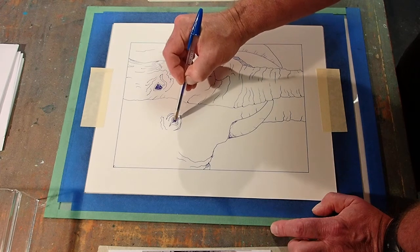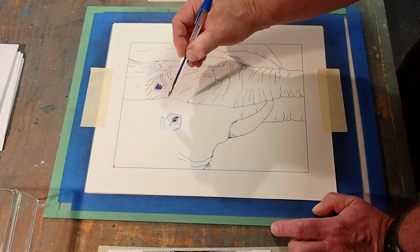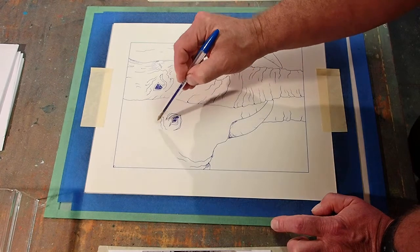There, the little pup found her bed. Maybe she'll lay on her bed for a little while. That'd be nice, huh?